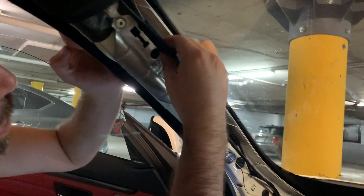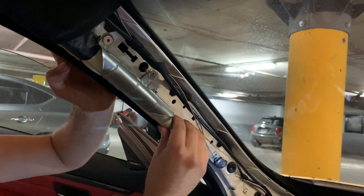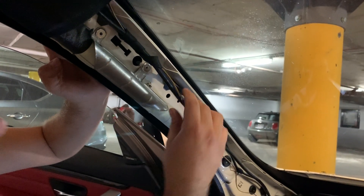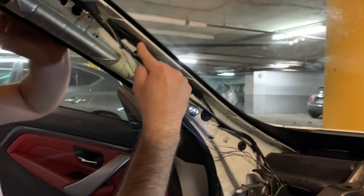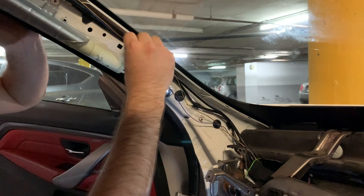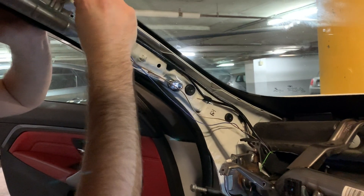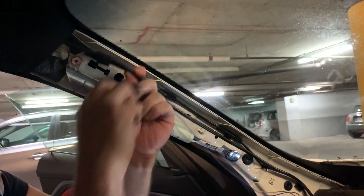You come out at the A-pillar. Just make sure that when you pass these cables, do not interfere with the airbag, because that could be a very terrible mistake. Just follow the original cable that goes up there for the microphone. I'm going to tape all this together so it just makes one loom.